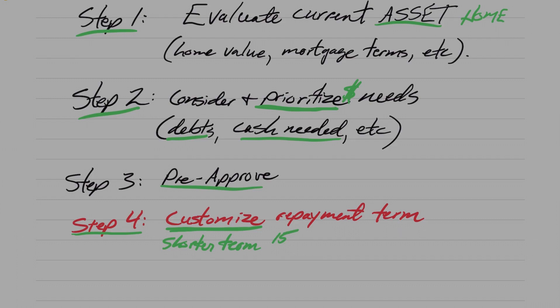Now I'm not talking a 15-year, although we can look at that, or even a 20-year we can look at that, but I'm talking about a custom term. So for example, if you've been in your mortgage already for three years, you may not be aware of this, but you could actually select a 27-year term. Or maybe it makes sense to do a 25-year term if you're paying off a bunch of debts and it frees up a bunch of cash flow, or maybe a 20-year term. Anyway, this is where the magic is. We have spreadsheet calculators that we use that calculate the amount of interest that you would pay based on the term that you select.